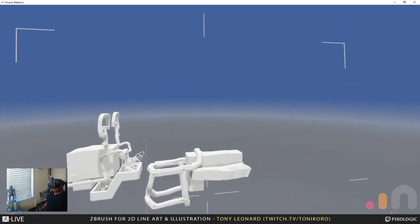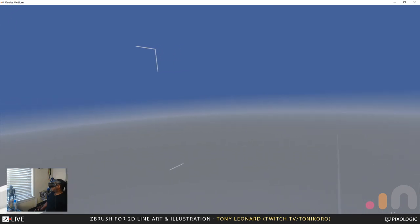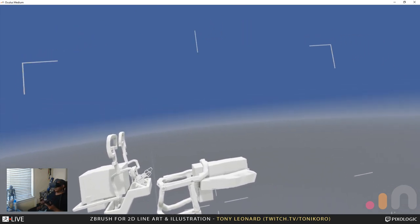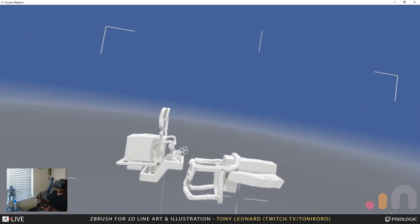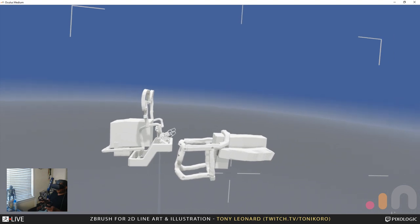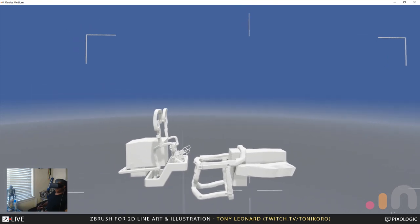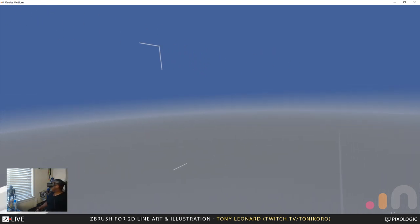Yeah, it's a fledgling industry, my man. VR is still very new, and Medium surprisingly seems to be one of the front runners as far as 3D modeling, and that's great. But it's great also that we have tools we can already use, like ZBrush and so many other programs to do our jobs, to bring it back to reality, basically. What looks good in VR may not necessarily look good on screen, so sometimes you have to go back to your more 2D or traditional package, 2.5D, to do a little bit of design and come back. But as far as tangible thumbnails for meshes, that sort of thing, yes, it is a blast.